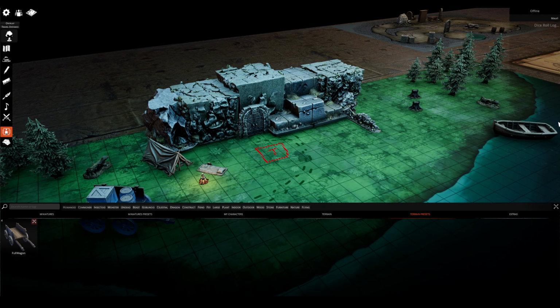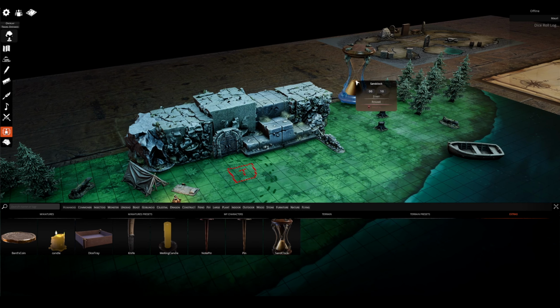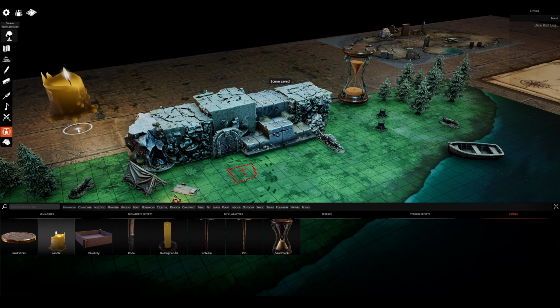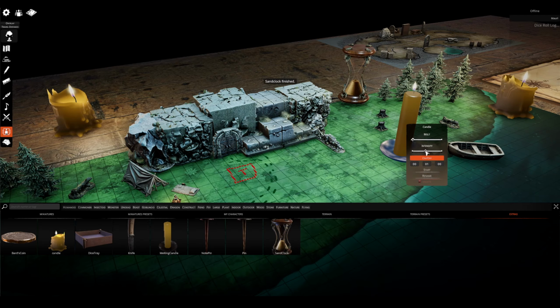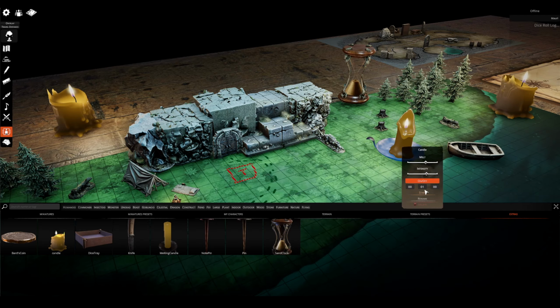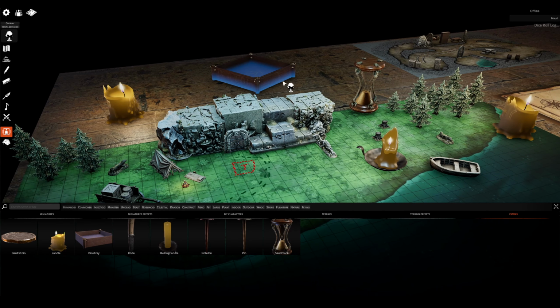Now let's look at the extra objects. These are real-life objects that add charm on the table and provide actual functionality in-game. For instance, let's add a sound clock in case our players take too long to decide. We can also add some candles to better light our scene, and with this one you can also tweak the candle intensity and the height by adjusting the melting amount. You can turn it off and on, and even link it to a timer to burn down automatically. Let's also toss down a dice tray in case we want to invite our players to throw their dice here.